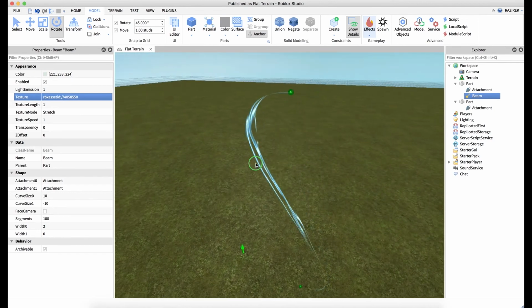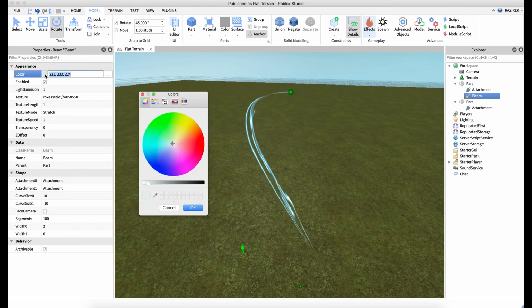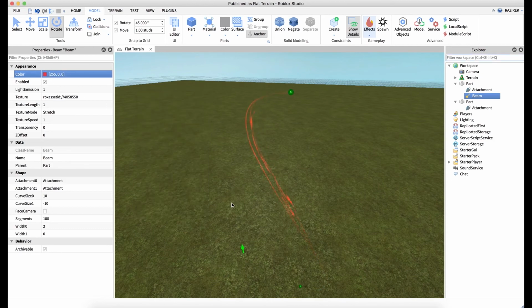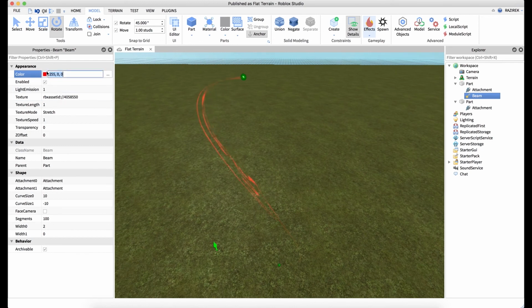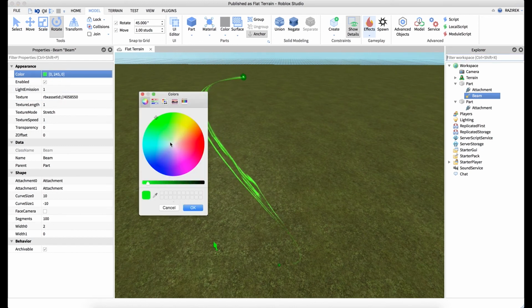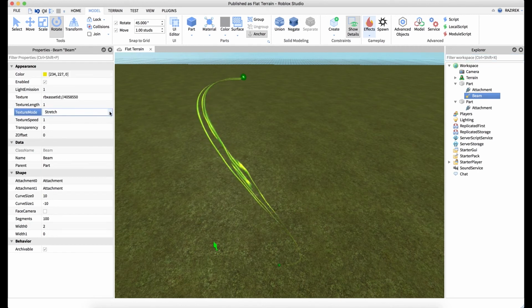Pretty cool. I've seen people use this, there were a couple of demos, for powers coming off of the character's hands where they're connecting to another character or another part, and it might be damaging, it might be healing, things like that. We can come in and tweak this and produce some different effects. This might be a healing, or some lightning effect, or an energy flow. So there are some cool things you can do with it, and you can manipulate this the same way as the trail.